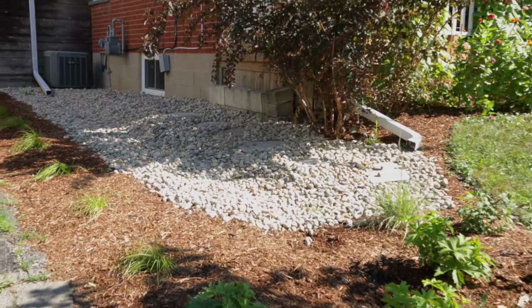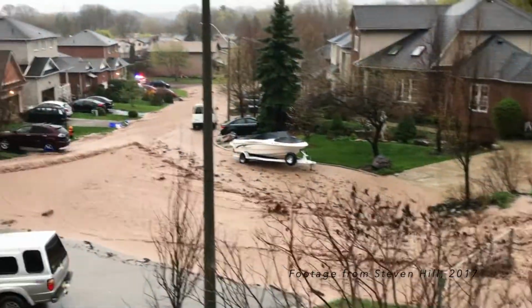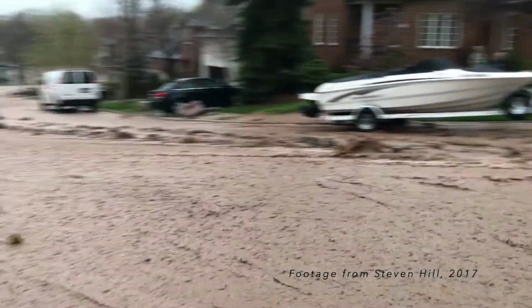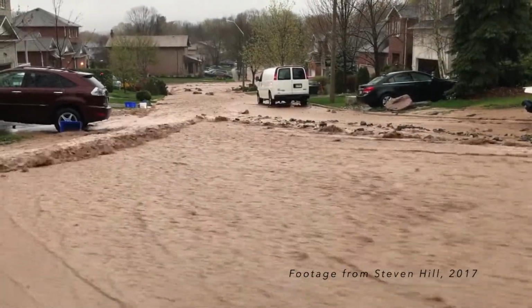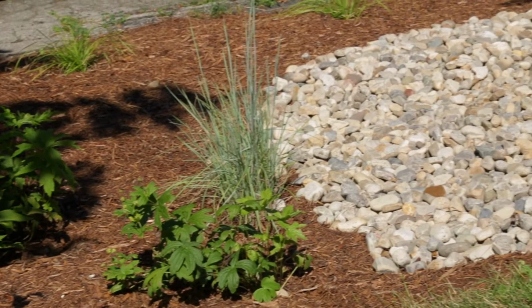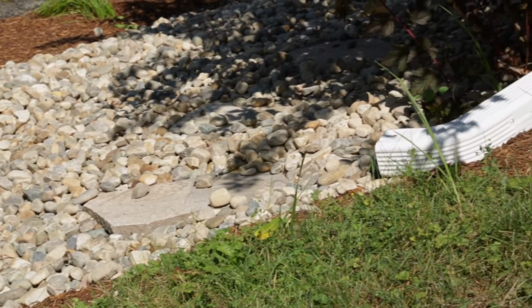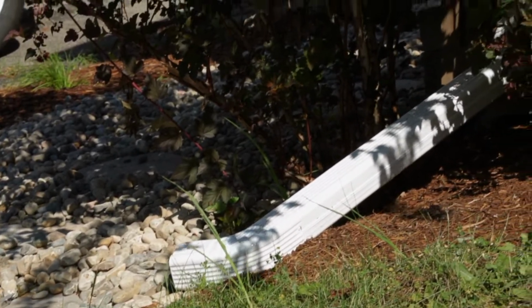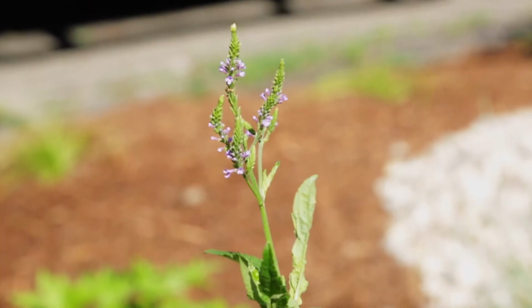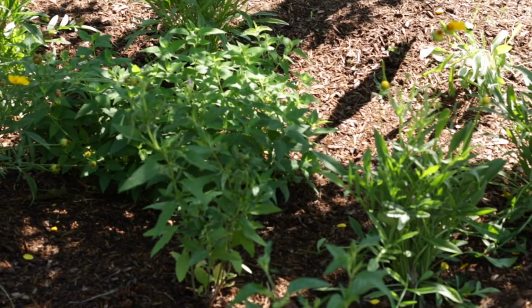So why is that important? That is important because as the water comes down, it collects a lot of particulates that are suspended in the air. And if you just simply have grass, it doesn't allow for the absorption of this water that comes down with that pollution. So the objective here is to provide that opportunity for that absorption, but also provide an opportunity for these particulates and whatever pollution or pesticides or herbicides or phosphates that one may have on their garden to be absorbed into the soil and hopefully, in some cases, be metabolized by the plant material in the garden.